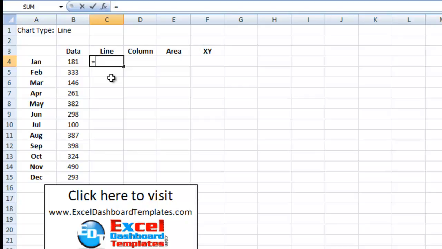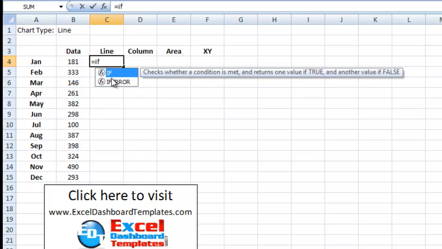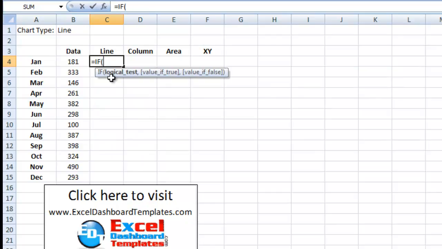So let's start out with it. You do equals. And we want to do just a standard if statement. I'm going to hit tab to go into my logical test. And I'm going to say if this value right here, and I want to lock this down because I'm going to copy it over. So I'm not going to change the columns, but I do want to lock down the row, so I want to put a dollar sign in front of the 3. I have a blog post on relative and absolute references, but I'm just going to hit my F4 key here, and you can see it toggles through until I get if C dollar sign 3 equals, and we want to do B1, and B1 is not going to move if we copy this formula, so I hit F4 and lock that down to an absolute reference.